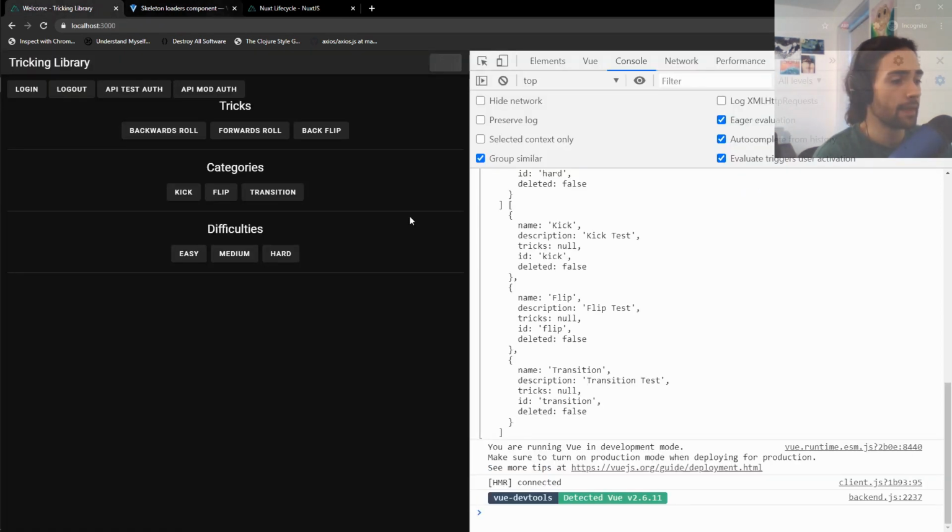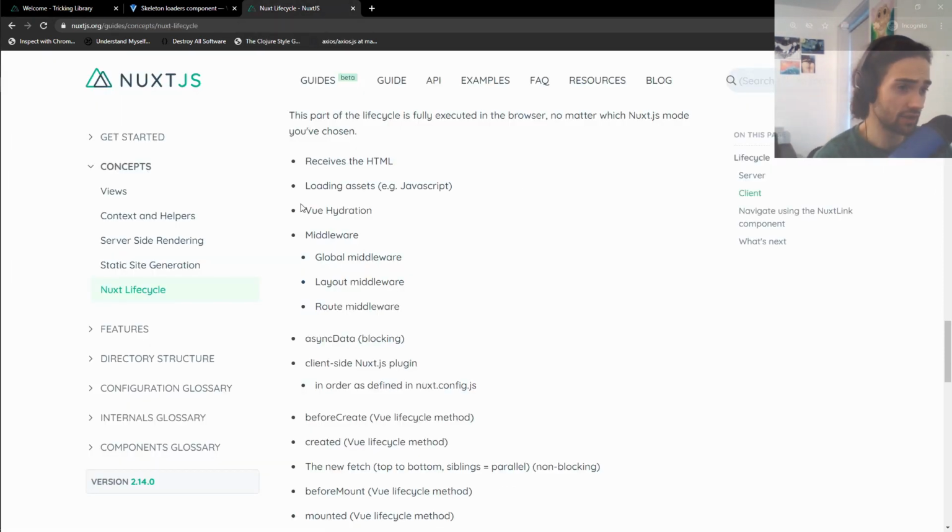So this is the part where the error was saying there was bailing hydration, and this is the part that I haven't understood. If I exactly find out why this works like this, I'm going to leave a comment and pin it so everybody else can know as well. Otherwise, if you know, leave a comment and tell me.